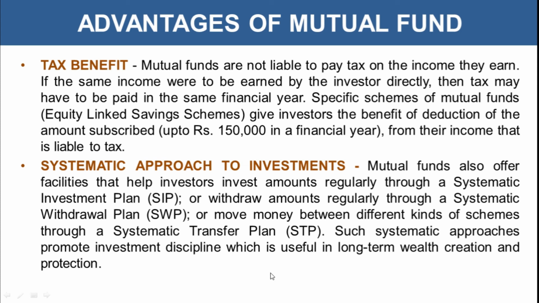So you can start with a very small amount. You can inculcate this investment discipline of investing at regular intervals. You can withdraw your money to cover various expenses through SWP, which is a systematic withdrawal plan. And the same way you can go for a systematic transfer plan, in which you can switch between different schemes if you find one scheme not to be relevant. So there will be switching between different schemes, and thus you will be provided the benefits of all those schemes. So it will be a systematic transfer plan.